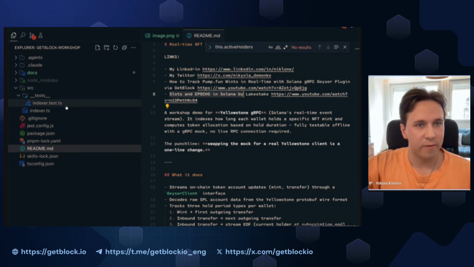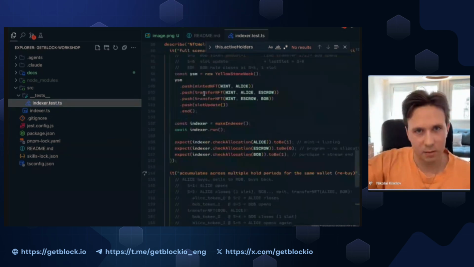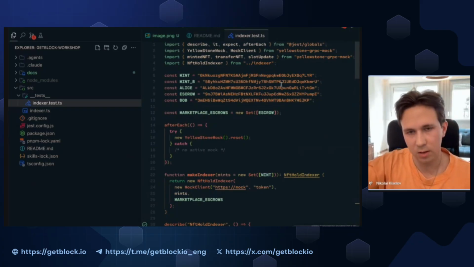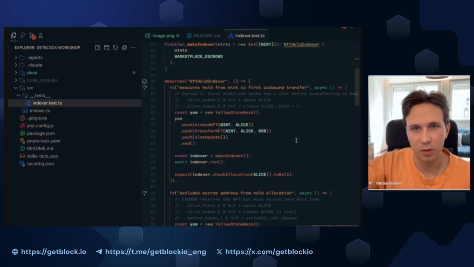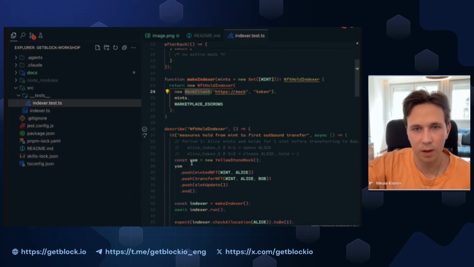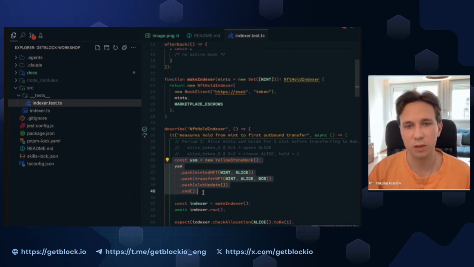I wrote the test for the Indexer that we will implement today. It uses a mocked Yellowstone. You connect your Indexer with a mock client, and you can make artificial events like minting an NFT, transferring an NFT, and slot updates.